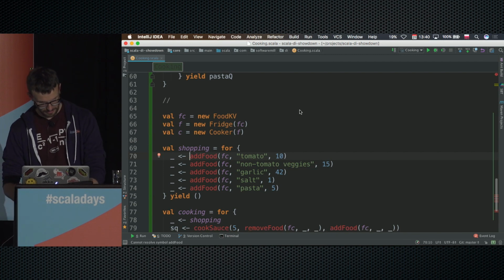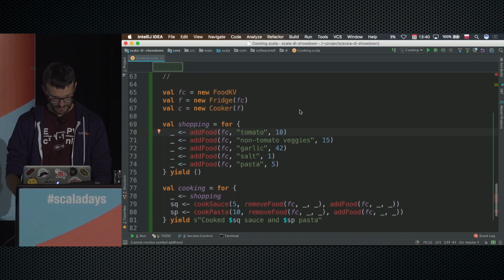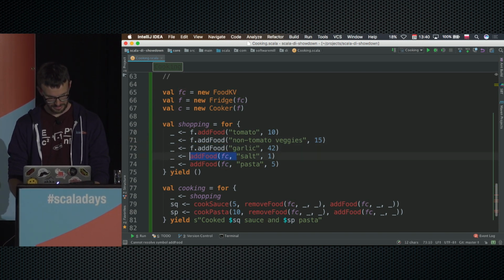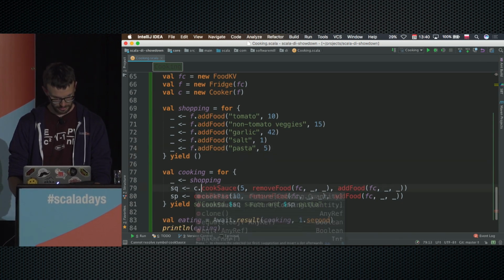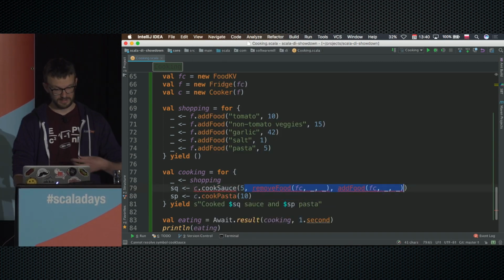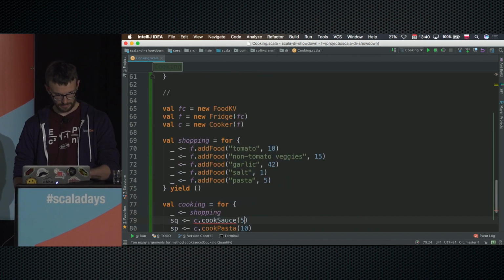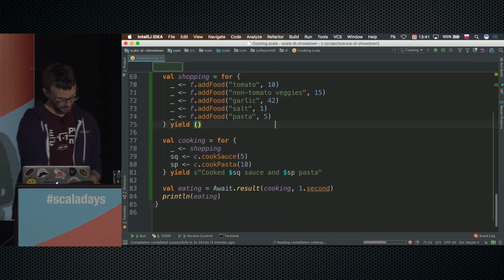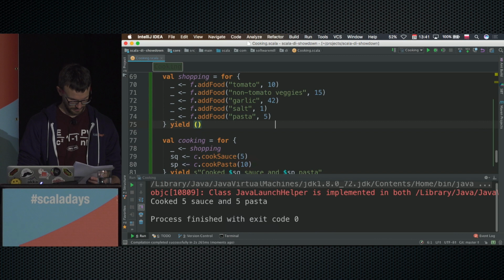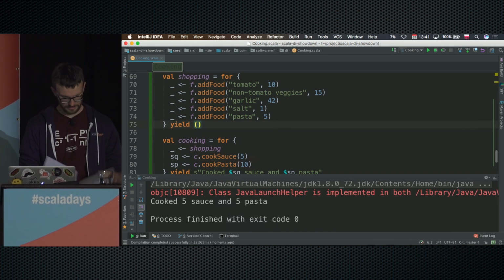And now we have to do some small changes here. So we call this on the fridge, right? We have moved the parameter. It's no longer the first parameter of the method, but it's a method on the class. So that's not a very big difference. And here we call methods on the cooker and remove these dependencies over here, because these dependencies are already passed at construction time over here. OK, so our code hopefully still works. Yeah, still compiled and worked.